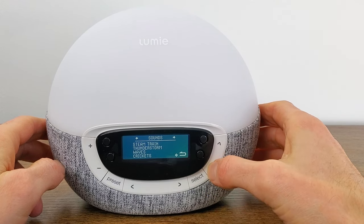As for the cons, for me, I think there's really four things to consider. Firstly, the price. It's not a cheap device. As I say, I paid £109.99 for it in the UK. Secondly, is the fact that the audio isn't done particularly well. It would have been nice to have a DAB radio built in, and I know the more expensive model does, but this one doesn't, just FM.